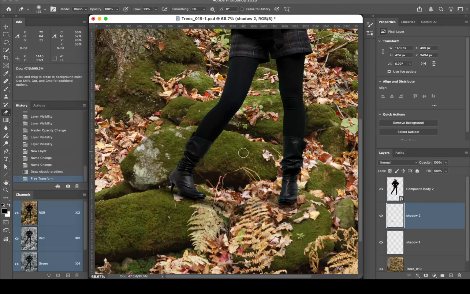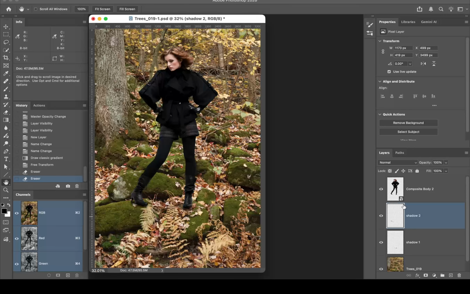Hit the E key to get the eraser. You need to erase all of the shadow that's right behind her foot because there is nothing that would explain that. There's also nothing that would explain the shadow that's right in front of her foot, so I've gotten rid of that. And then double click on the hand and you can actually see now my shadows have anchored her into this space. So that is the first move that I actually need to make on this.